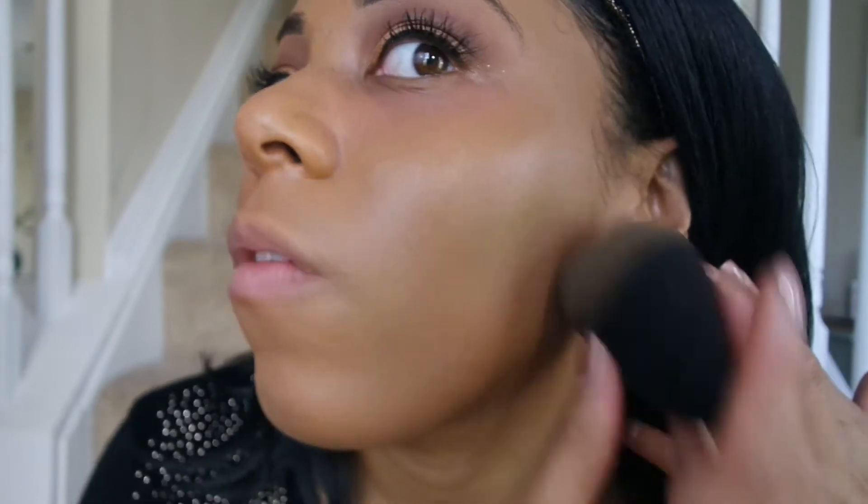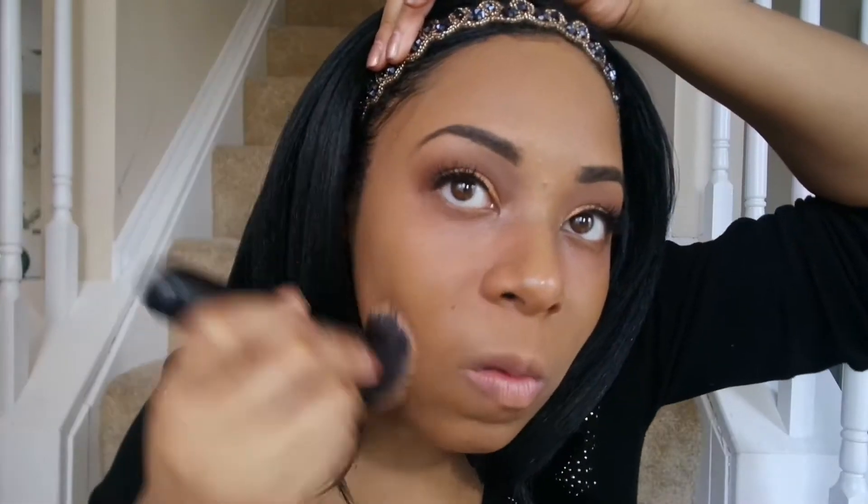So this half of my face is done with a beauty blender — it's a very sheer, natural kind of coverage and finish. This side of my face has no makeup but it's very sheer; I don't have redness or major discoloration I need to conceal. If you can see that finish — incredible. Of course I'm going to do the other side with my brush. So blendable with both products. If you can see that shade match — the line of difference between my skin and this foundation is barely ever there. I'm going to go apply the rest of my face and come back and show you guys how it looks.